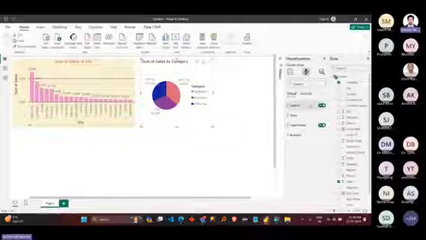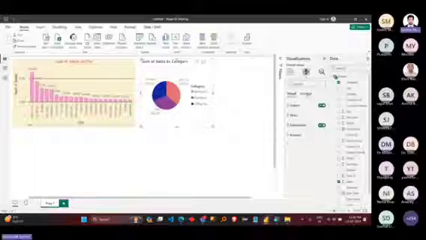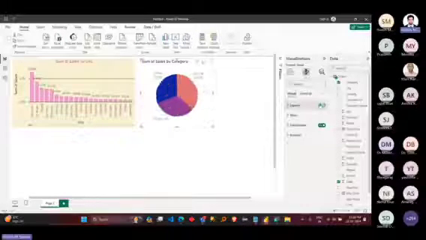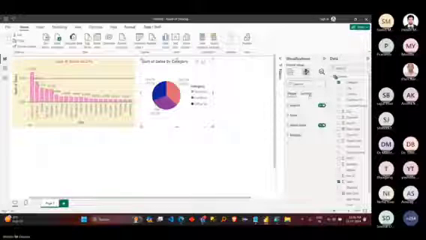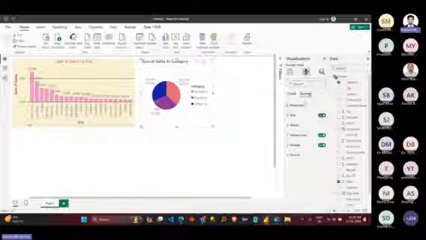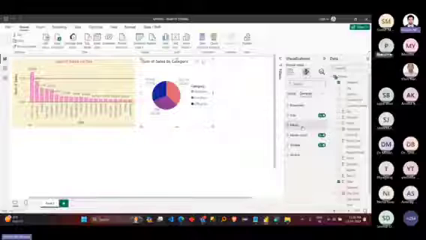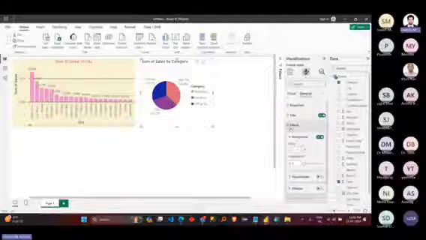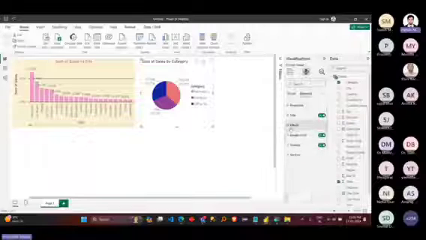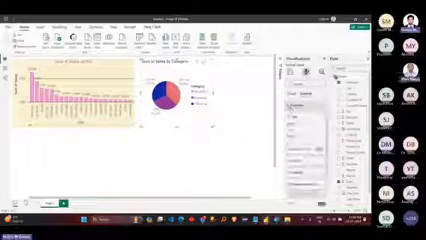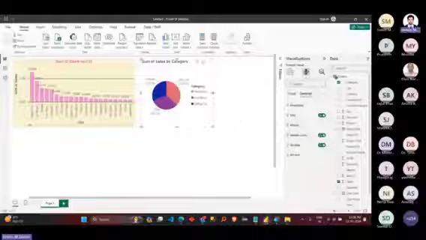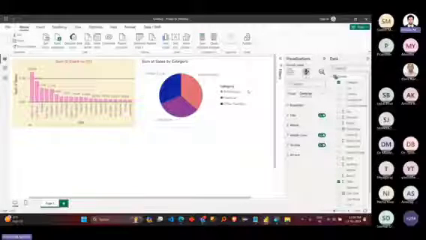Legend you can switch off if you don't want it. In General you can change the title, switch off the tooltip, change the background color, shadow option. You can play around with these things. So I'll keep it like this.